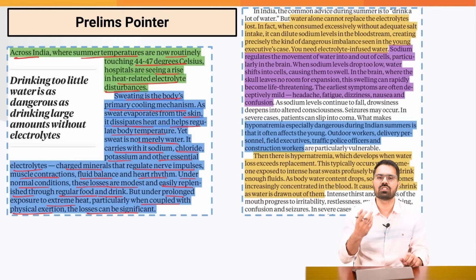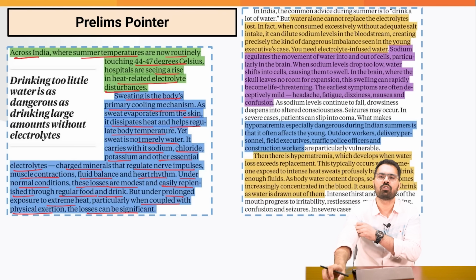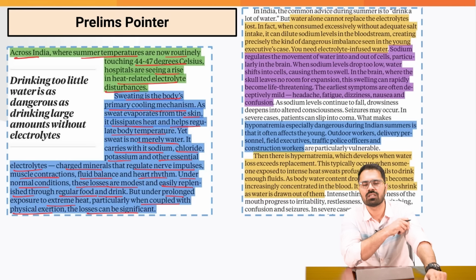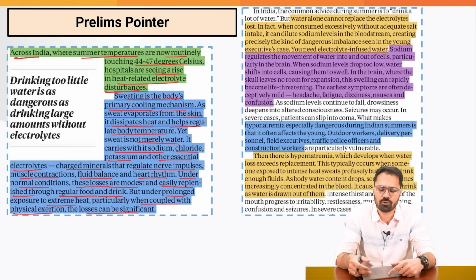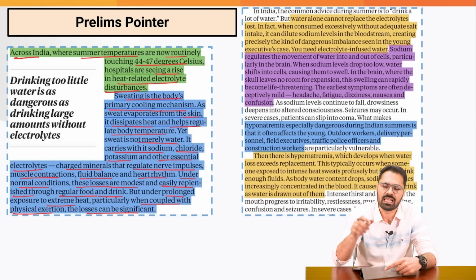These electrolyte losses from our body, meaning sodium, potassium, chloride, become extreme and our body is devoid of these electrolytes. When the body is devoid of them, it can lead to heat stroke and death of a person. Now, the death of a young 29-30-year-old executive has happened because of this. This thing is also dangerous for the delivery boys who are working in the broad daylight.